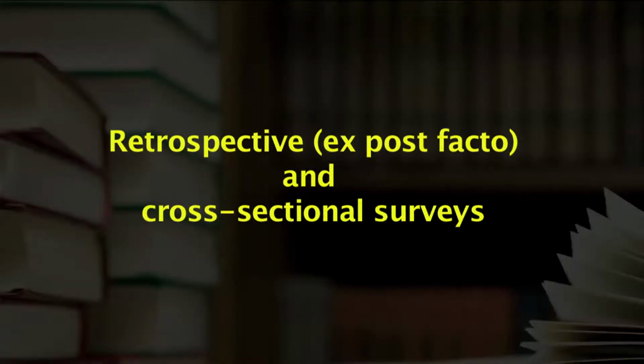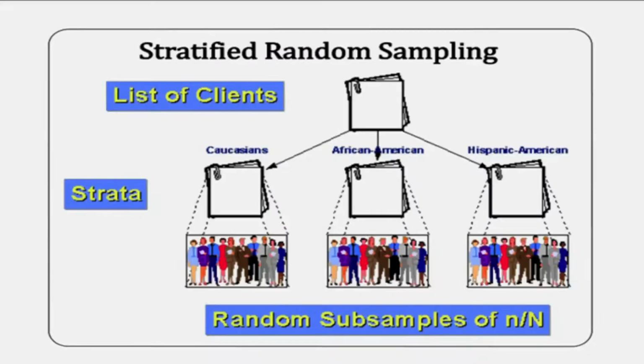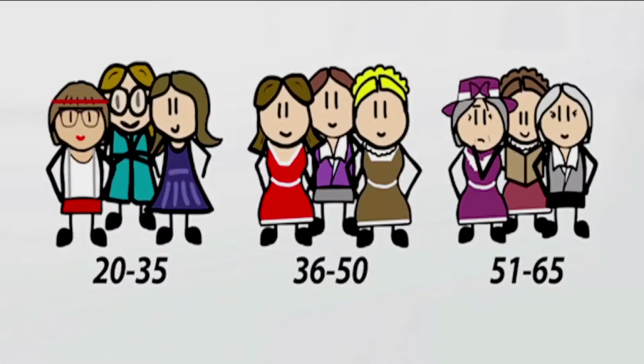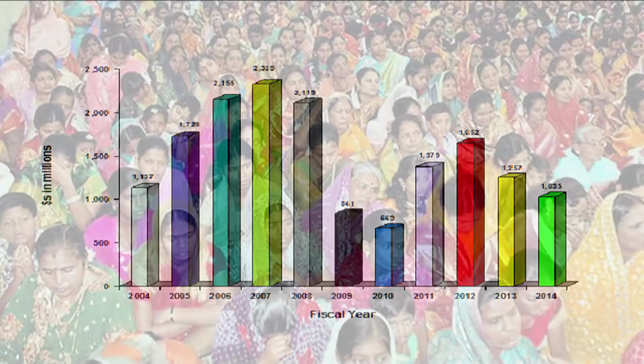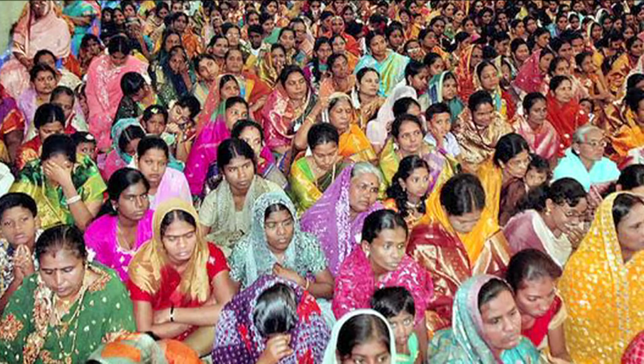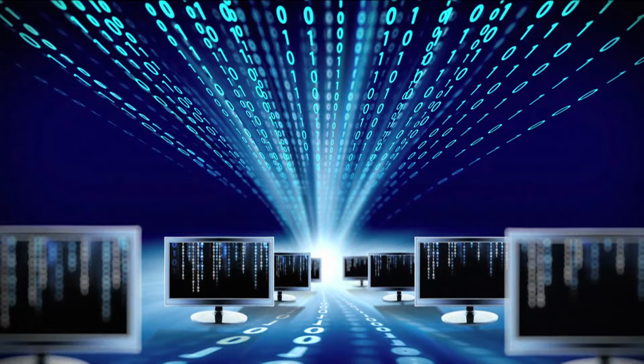Then we go to another method of survey called retrospective or ex post facto and cross-sectional surveys. These are descriptive surveys of a defined random cross-section of the population at one particular point in time. Most cross-sectional studies are retrospective. They involve questioning respondents about past as well as current behavior, attitudes and events. Cross-sectional surveys using standardized methods are a relatively economical method in relation to time and resources, as a large number of people can be surveyed relatively quickly and standardized data are easily coded.